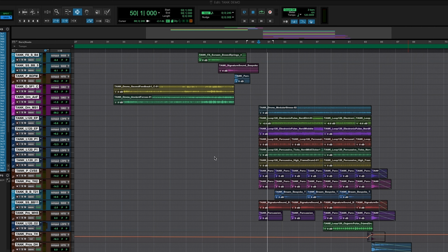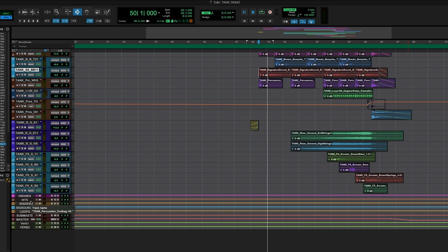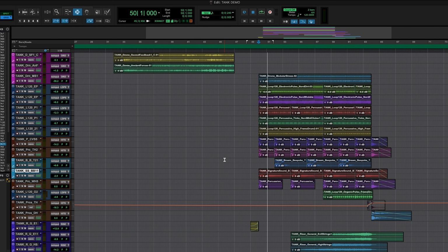When I first got Tank, it was really fun to go through. When you first open it, you'll see that it's divided into several different sound categories. There are drones, hits, risers, signature sounds, and loops. And as I started listening through to it, one loop caught my ear, and it was this loop right here.